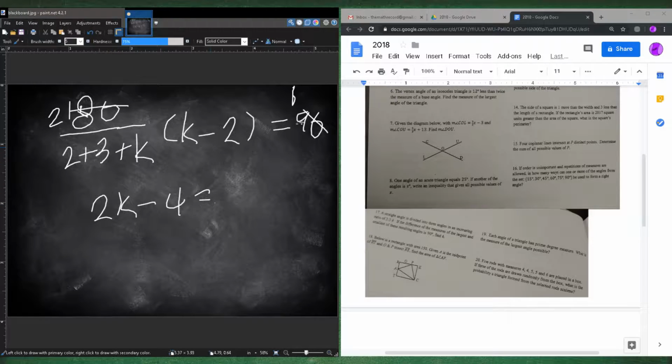Now make this go to the other side. Since this is divided by, you just multiply from this to both sides. So this is 5 plus k. So multiply 5 plus k from both sides, and you get 5 plus k. That 1 is just going to be the same thing. So minus the k from both sides, so k minus a negative 4 from both sides, that makes 9. So k is equal to 9. As simple as that. That's basically how it is.